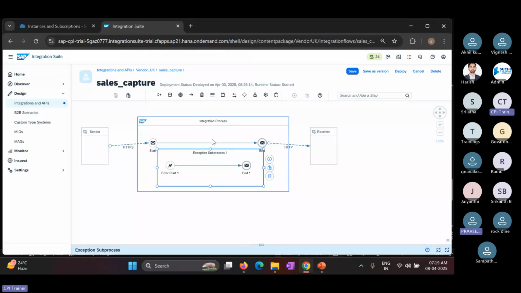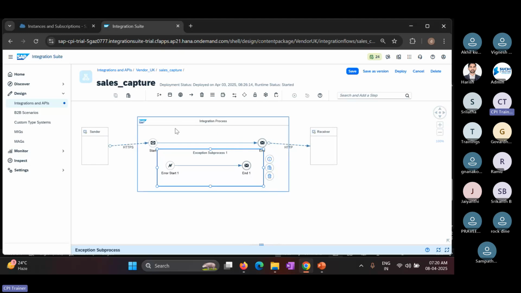Sir, so for acknowledging the sender, we will be using this exception, right? Whether the message is sent successfully or not. Not acknowledgement actually. Only at the time of failures it will work. It will notify the user. Actually, we'll use one mail configuration. I'll show you how it will notify and all those details. Okay, sir.